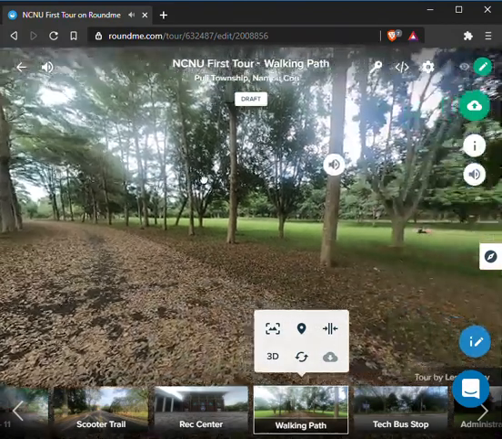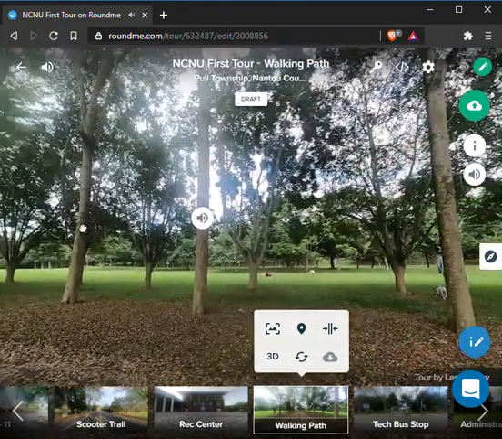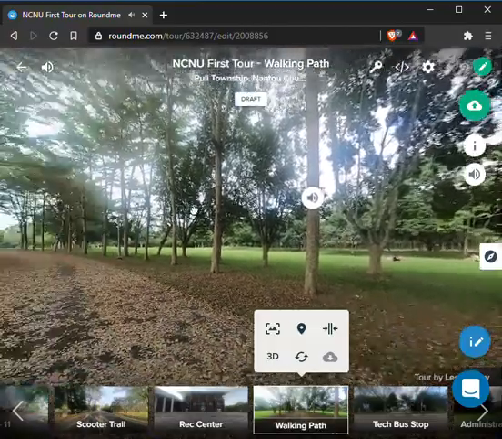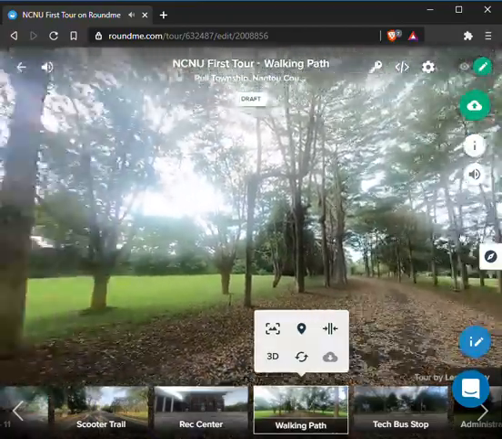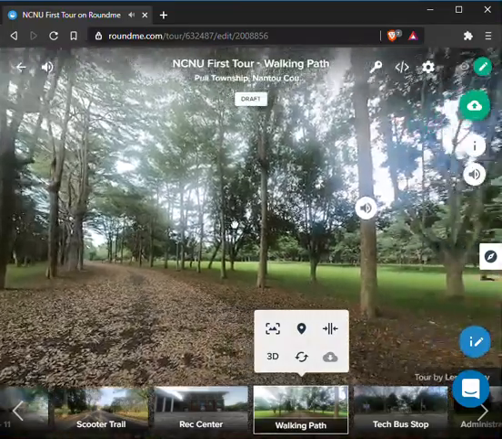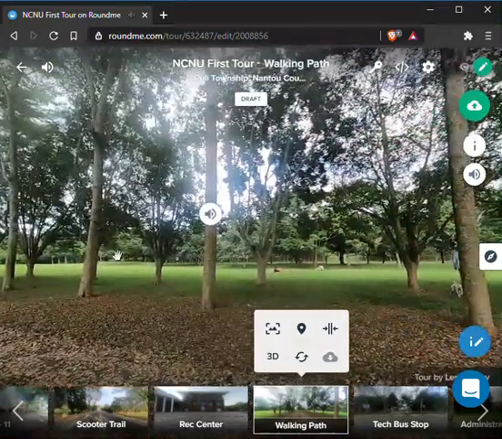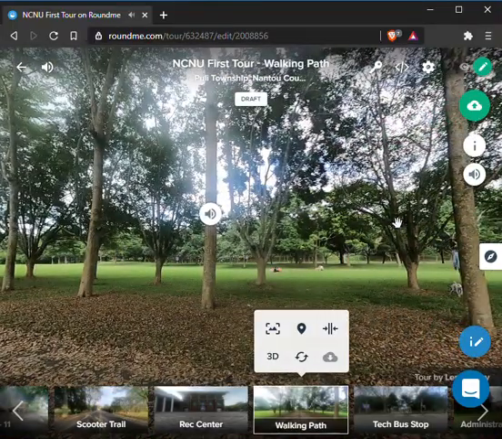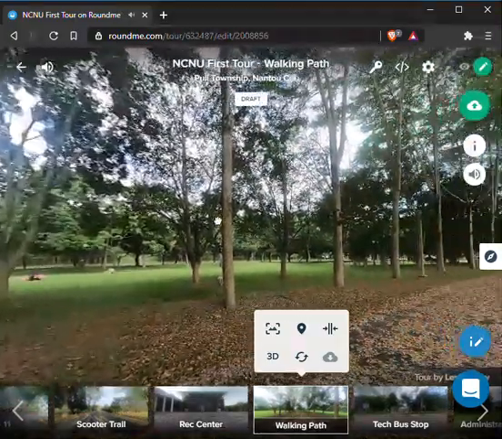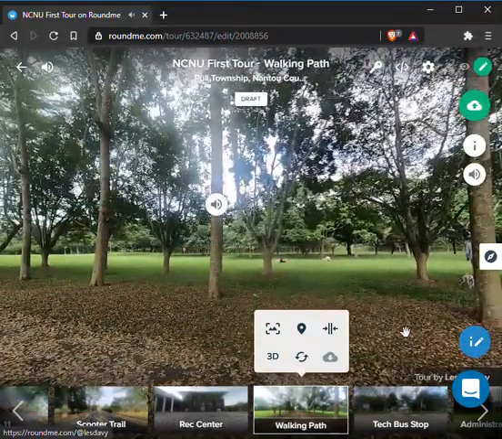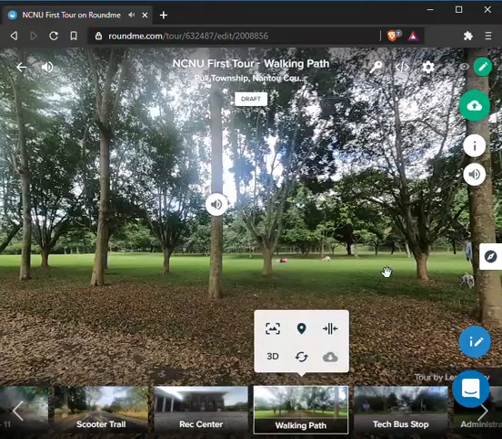Now, as you turn and face that sound, you might notice it getting louder. When you turn away, it goes away. So you can go back and wait for it to play again, and it will go away then. All right? This is a really fun feature, so have a good time and explore it.